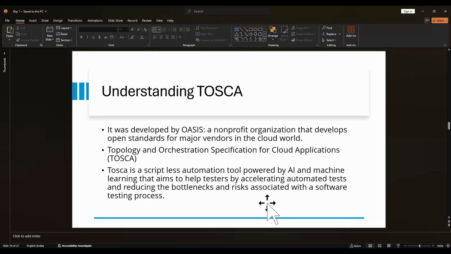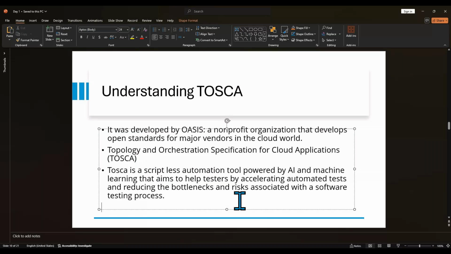As it supports cloud applications, it has also become one of the most important tools in the market. And I have already told you, there's no script that you need to write. Tosca being a scriptless tool, clients are more interested in this, because in one of my projects which I handled, there were 25 manual testers. Within no time, I converted them to automation just with the help of the Tosca tool. So it is very easy to learn.